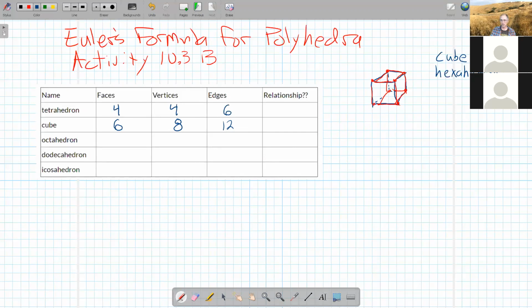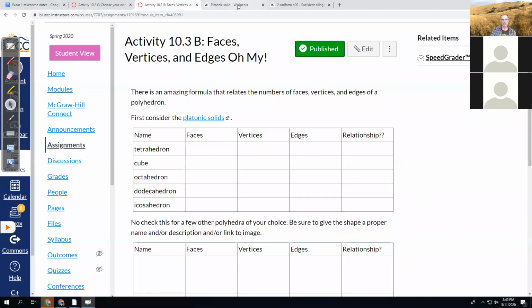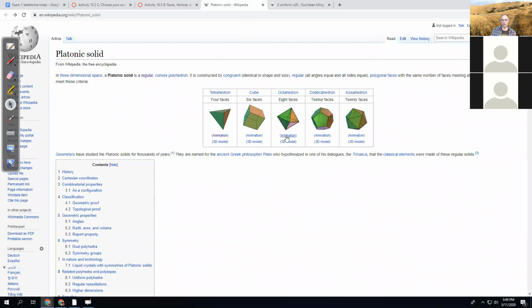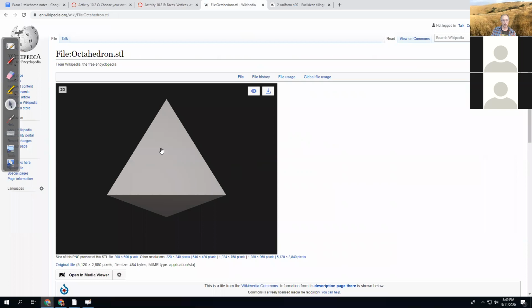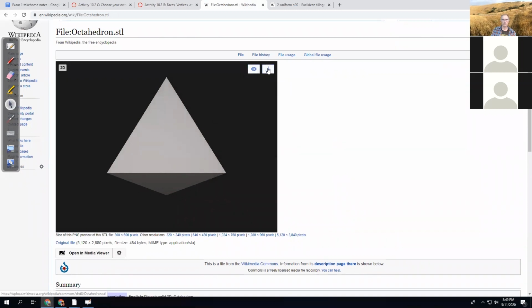So for that one, I'm not going to draw the octahedron today. I'm going to go to the Platonic solids page and click on the octahedron. So let me see what happens if I click the 3D model. Does this one let me drag it? Some of these you can drag. Oh, this one doesn't drag. What's this do? View or download? Okay. Octahedron. Oh yeah, I see how it's the octahedron, but I need to rotate it. Okay, so that one's not useful.